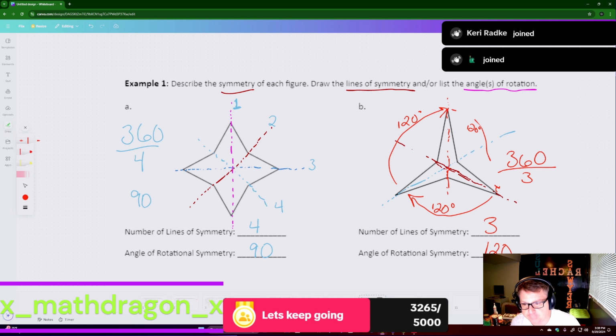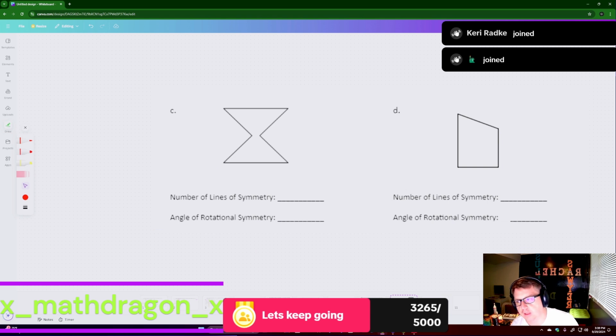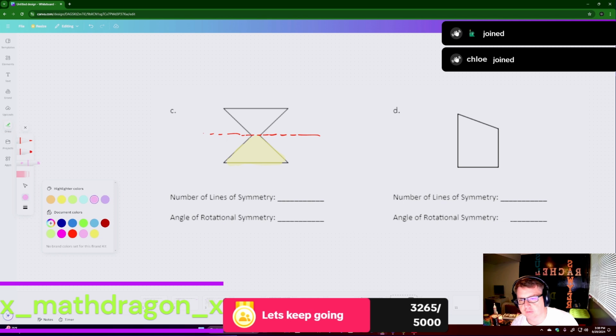Okay, so let's try another one. The next 2 in your notes are going to look like this, where hopefully this one would definitely be one where you're going to want to measure or do something, but when we're talking about this, they're not trying to get nitpicky. They're literally saying that the top is going to be equal to the bottom.